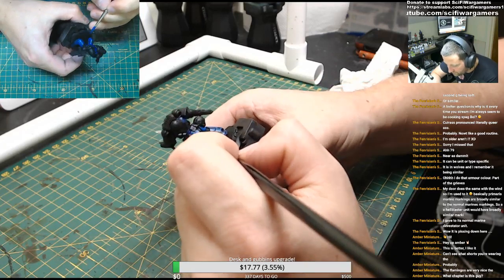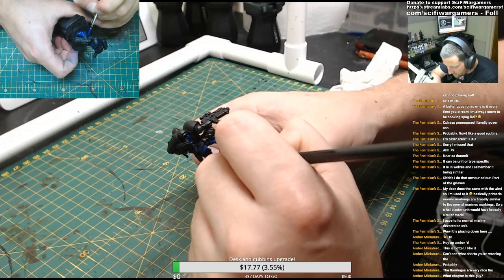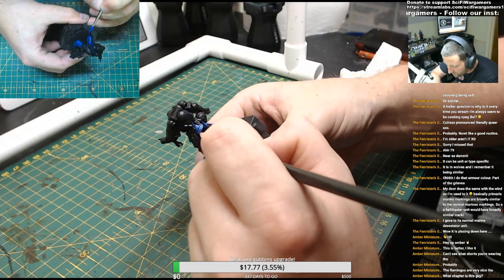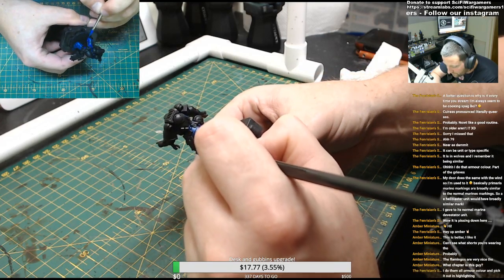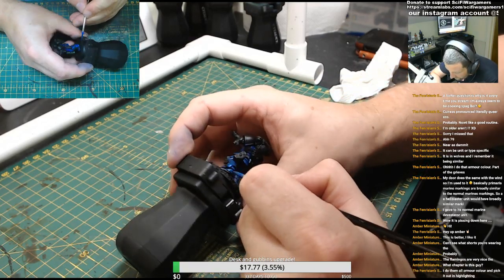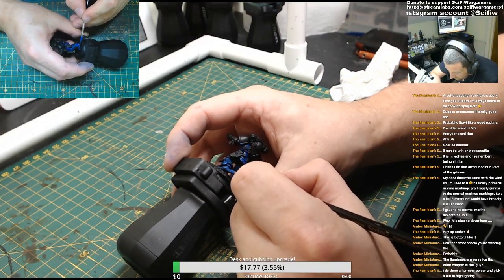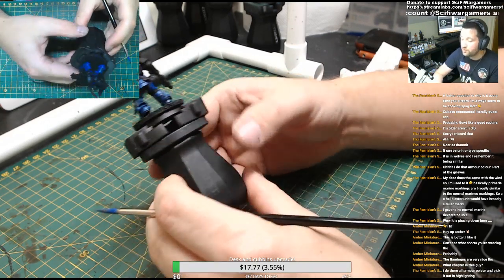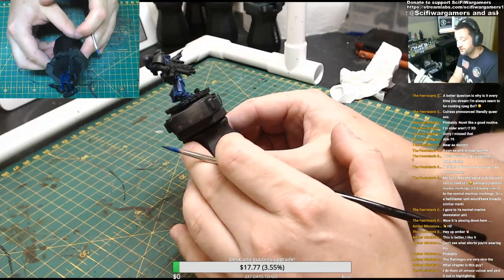What chapter is this guy? This guy is an Ultramarine, which are the most common chapter you'll ever see, apart from maybe Blood Angels or Space Wolves. Everyone does Space Wolves.